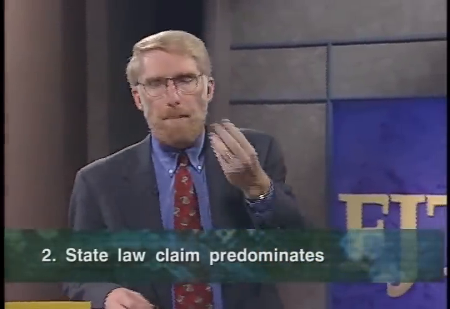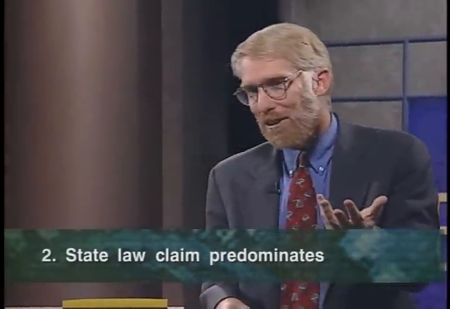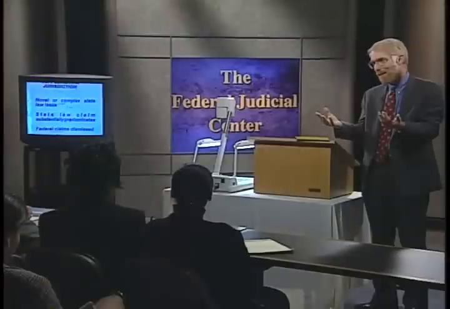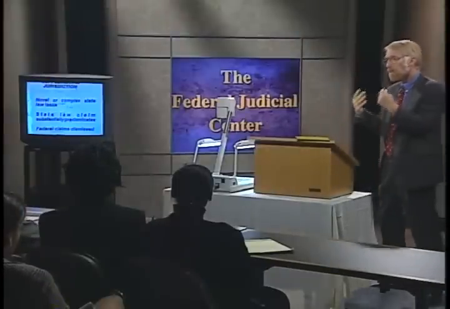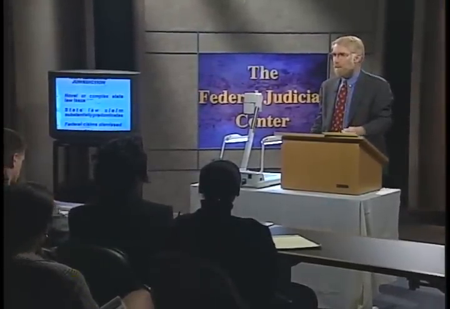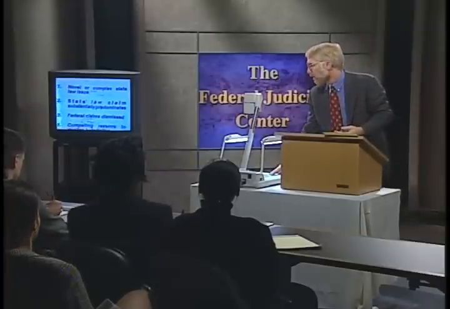Here's one that's used often. The state law claim substantially predominates. What does that mean? It means maybe you have a $2,000 federal ERISA claim and a $2 million fraud claim. The tail of the dog, the federal claim, cannot wag the dog, the state law claim. And so we have here the ability to decline, if you will, send that supplemental claim back through the pet door, either by remand if it was removed or dismissal without prejudice if it's original.